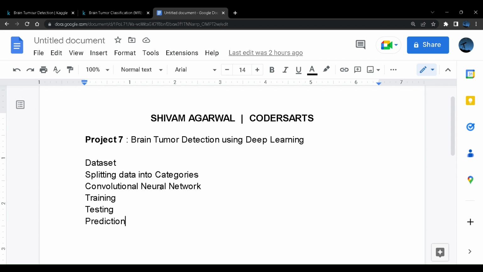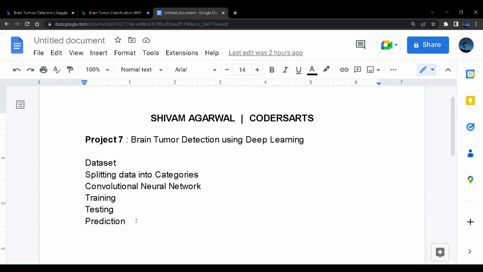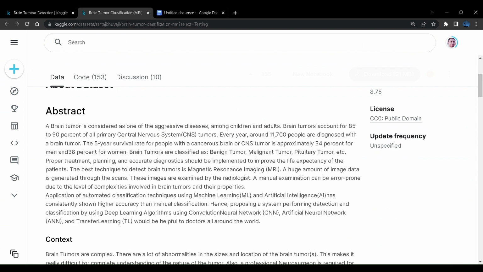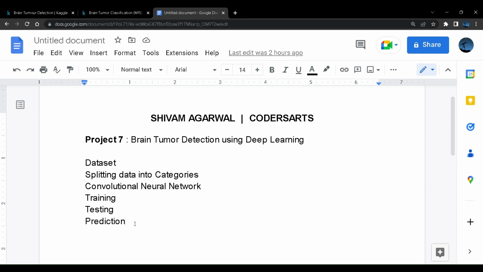In the next video, I'm already telling you here because we'll be dealing with all of these libraries then. So let us meet then. This is all for this problem statement. I hope you have understood. We are dealing with brain tumor detection, which can be of 3 types, and the 4th one is that the patient does not have a tumor. So let us create this project from scratch in the next video.